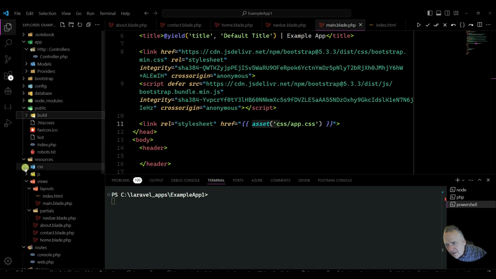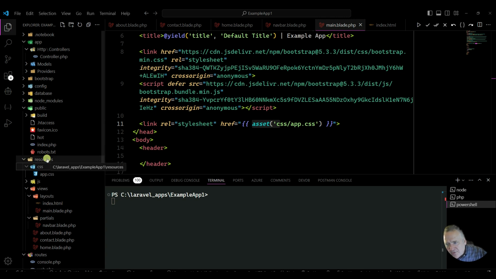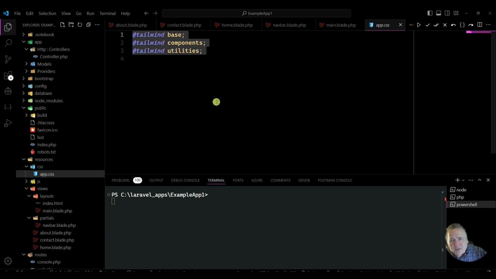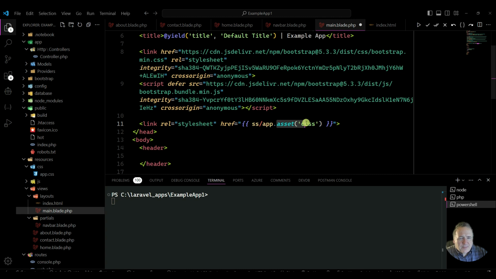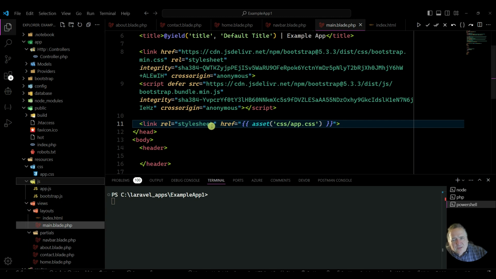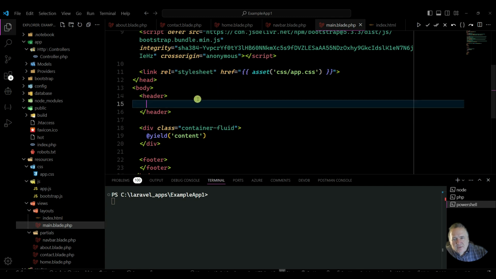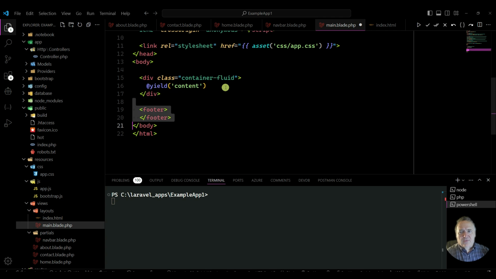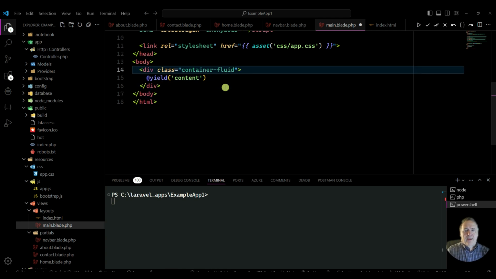So then when we look in here, if you look under CSS, under resources, there's an app CSS. There's not a whole lot in it. It's got Tailwind hooked into it, so we could start using Tailwind from the get-go. But I just wanted you to know that's where this CSS is coming from. If you were wanting to add in this JavaScript, you could literally add that in, same kind of way. So now we have the nav bar coming in. I'm actually going to get rid of the header, get rid of the footer. We can always add it back later, and save.